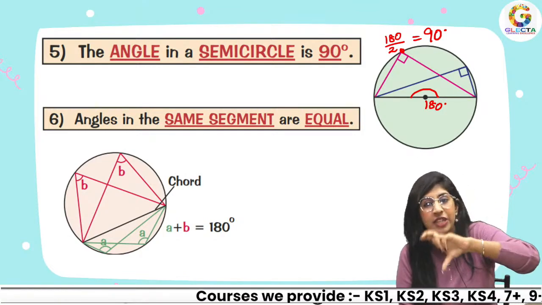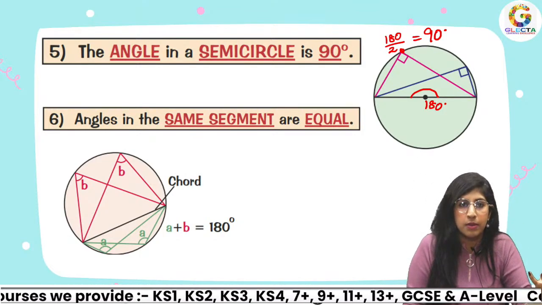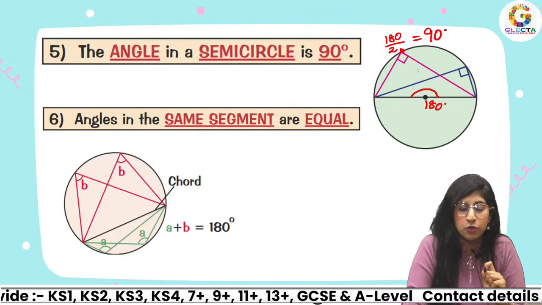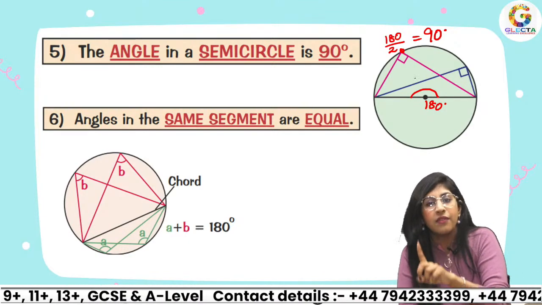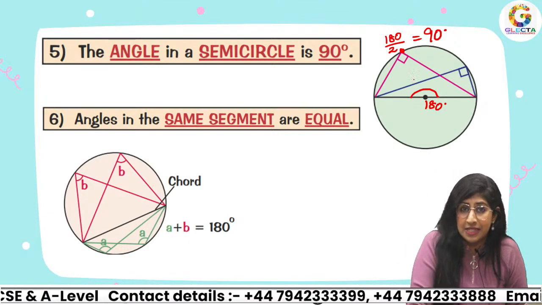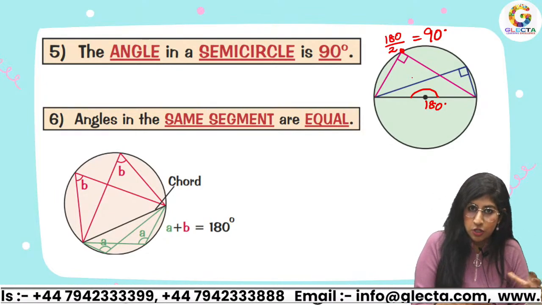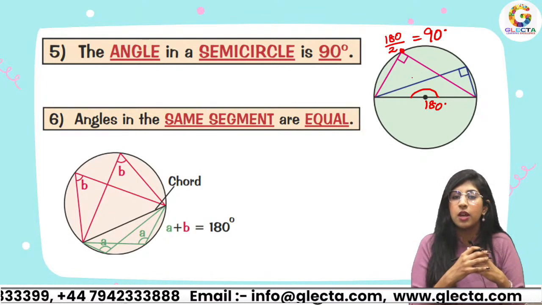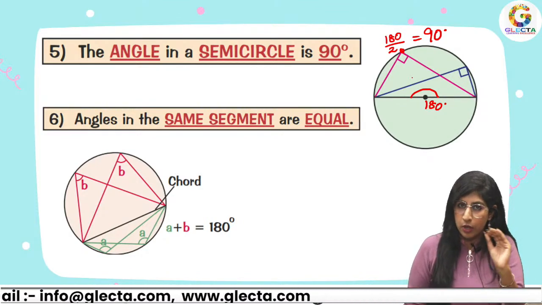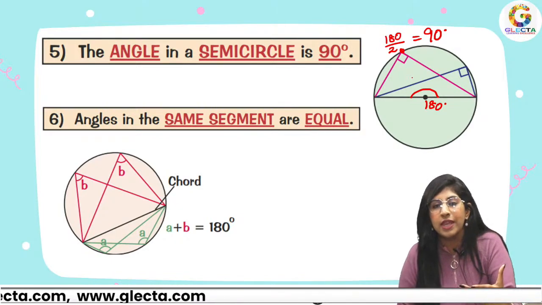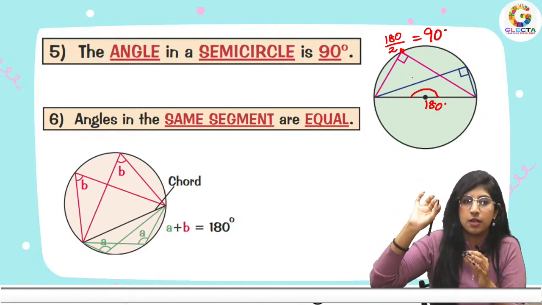Now an important property: whenever in the question they are saying, okay, show that this is not the diameter, right? Whenever they are asking you to prove that this is not the diameter, in that case what you are supposed to do is show that the angle formed is not 90. You will have these kinds of questions on your GCSE exams, in your final exams. There are a lot of past year paper questions that I'll be showing you, in which they say, okay, prove that this is not the diameter. So the only way that we are going to do this is by showing that it does not form an angle of 90 degrees on the circumference.